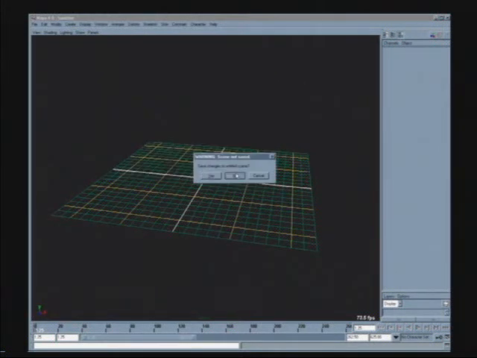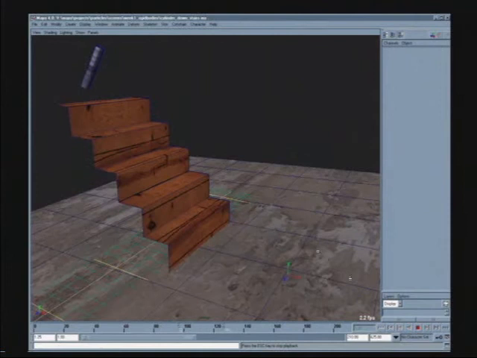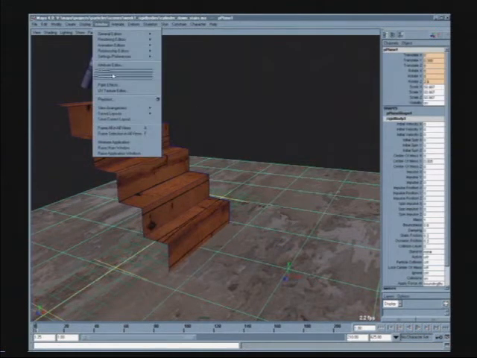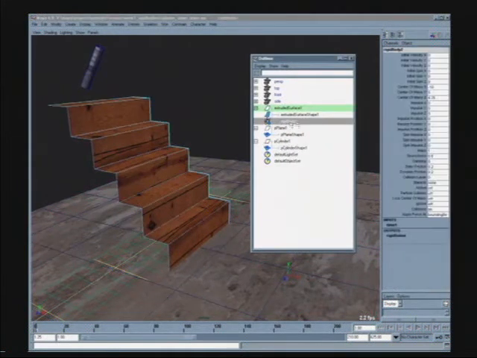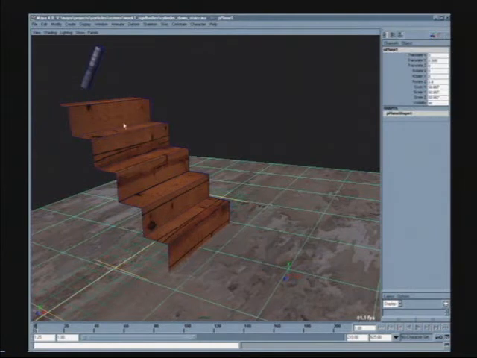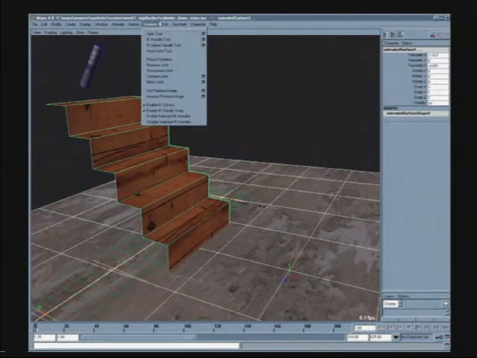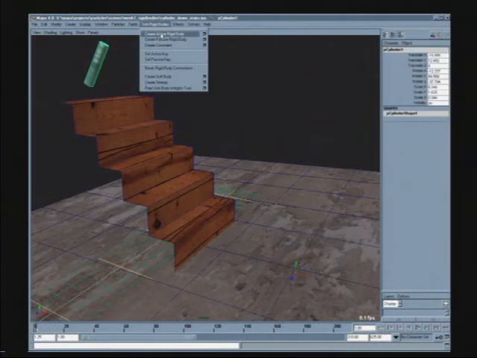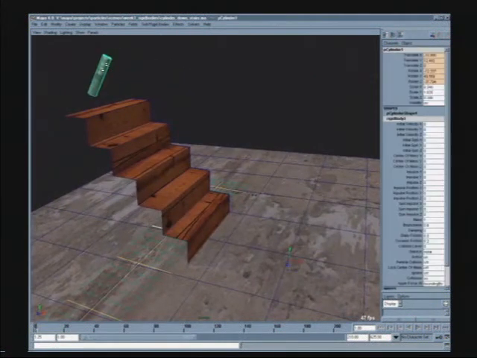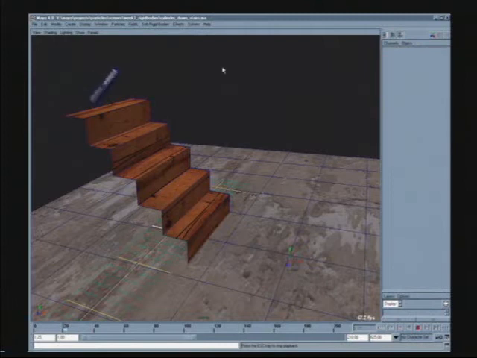Let's grab the one where we had, let's say, this. Let's use just the cylinder going down the stairs. We don't have anything going on quite yet in the scene, and if I select the ground, we can see that there are already a couple of rigid body nodes in here, which I will delete. I'm going to select the ground and the stairs and turn them into passive rigid bodies. Select the cylinder and turn it into an active rigid body, so that if I connected gravity to it, we can see how it falls.